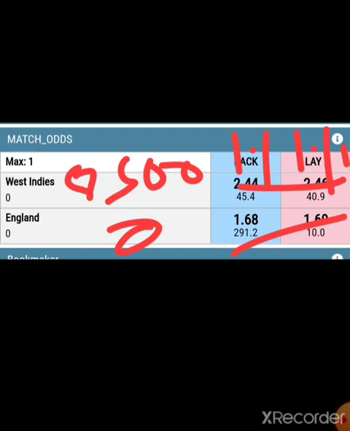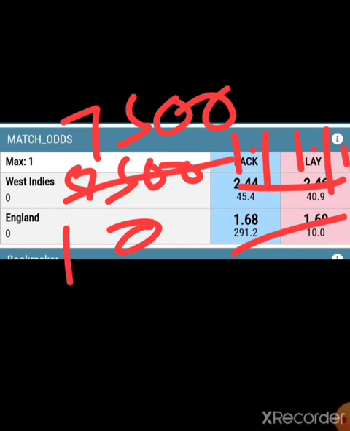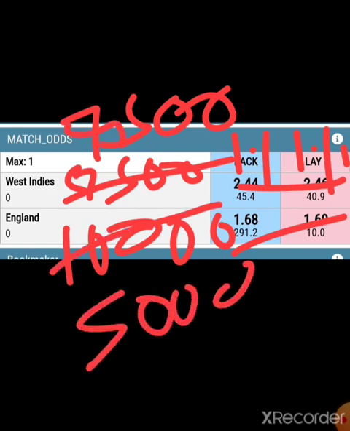So even if you give 1,000 rupees, you will get like 7,500 on West Indies and 10,000 plus on England. Here also you can do the double rate loss cut. If it is even coming 1.2, in that case also you can give that 5,000 rupees again on West Indies at 1.2, and you will get 8,500 and here 5,000 rupees, just because of that double rate. So like that you can do.